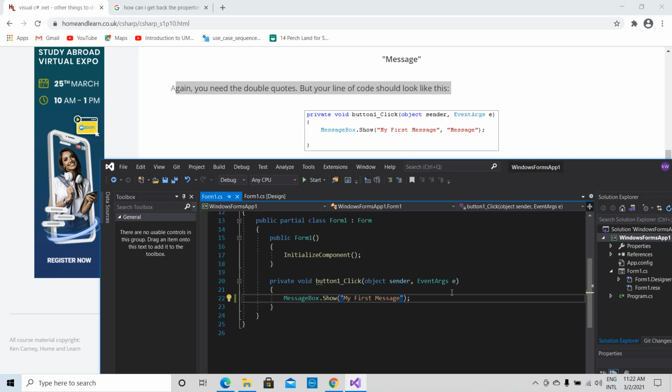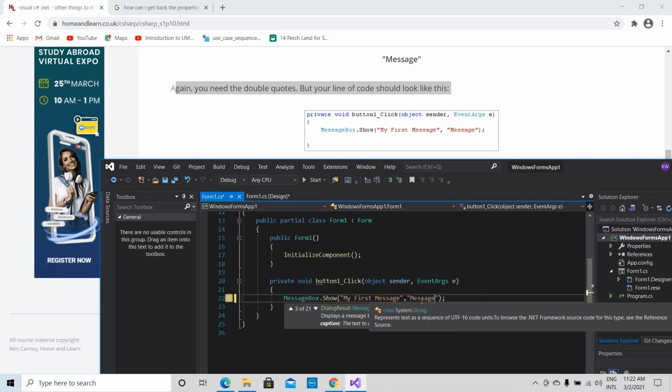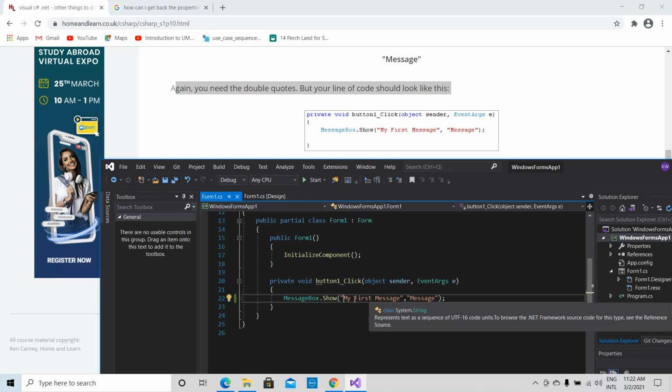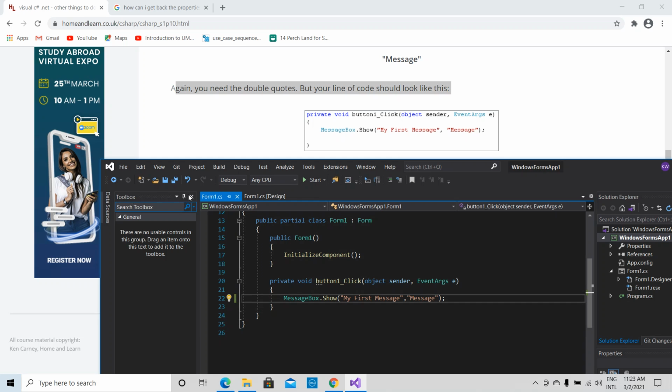Okay, then if you move the cursor here, put a comma, then double quotes, message. Okay, now this is what you will see in the title bar. This is what you will see as the text of your message box. This is what you see in the title bar of your message box.